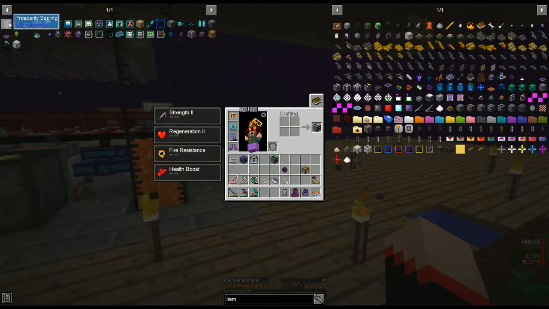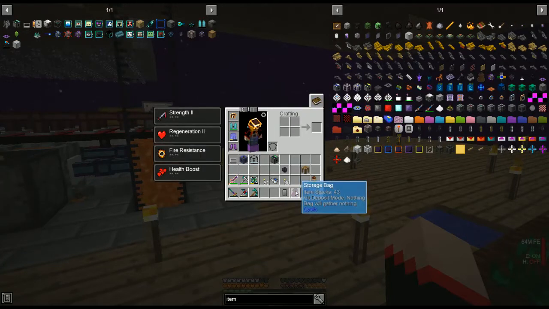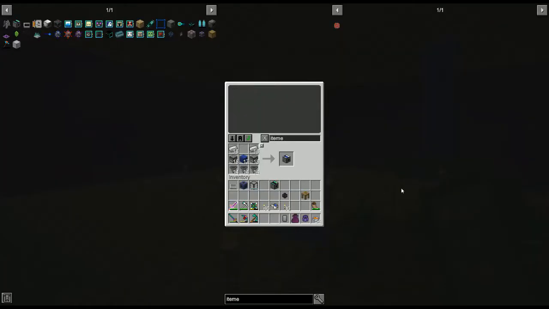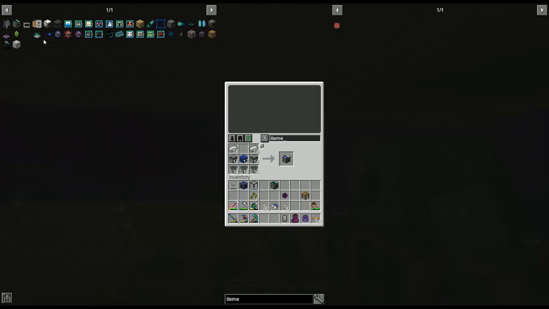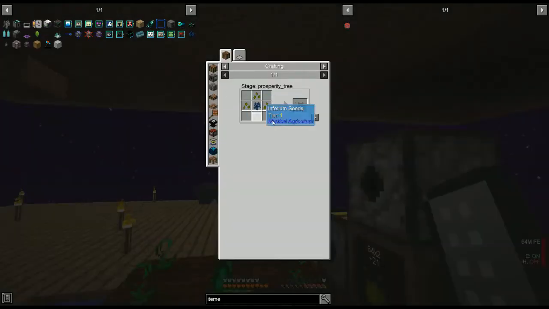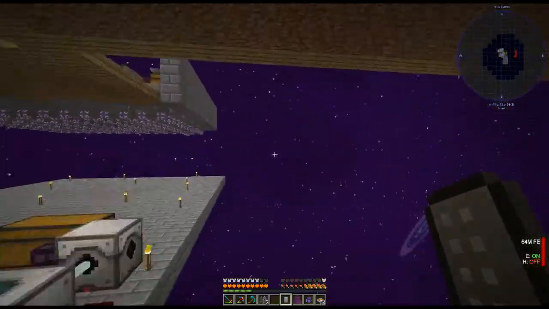we need to next make a prosperity sapling. So we need 4 more inferium seeds. And thankfully we got 3, 4, 5, 6, 7, 8. So we're gonna make 2 saplings. We need the cobalt saplings, which is fine. We have plenty of them. 2 prosperity shards.